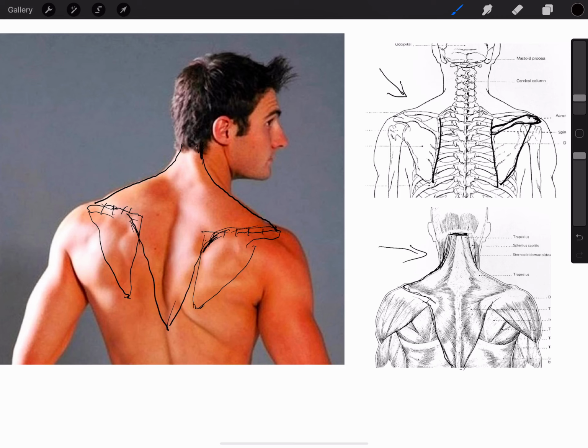There are other muscles here that are important, and that is going to be the infraspinatus and the teres major and minor. So the infraspinatus is going to be this muscle that's sitting here on the shoulder blade, and then the teres major and minor is going to be this muscle group right under here. And so you can see, let me get rid of that for a second. You can see this little kind of crease right there, and that's because there's a muscle that's tucking up underneath the arm, and that's the teres major and teres minor. And over here you can see it as well.